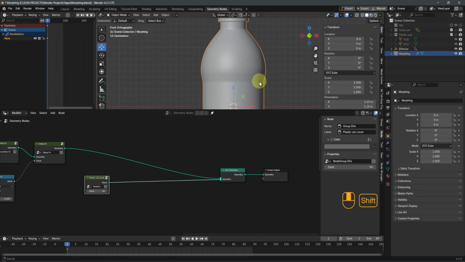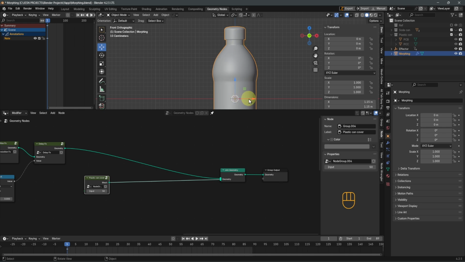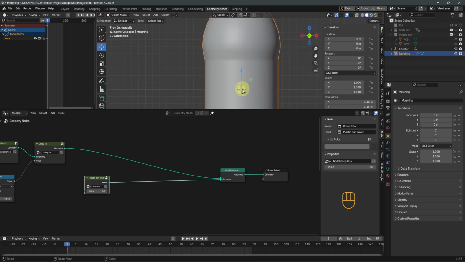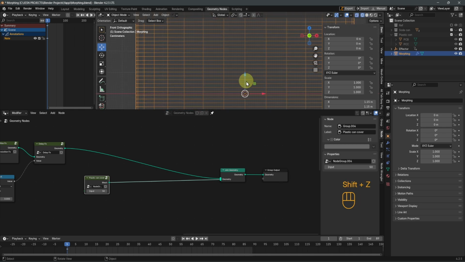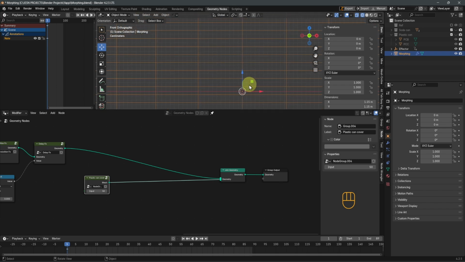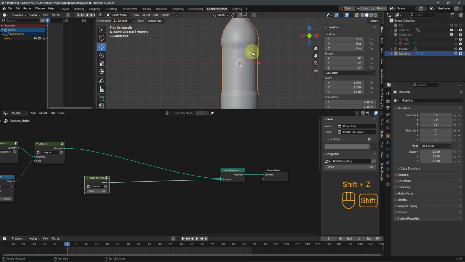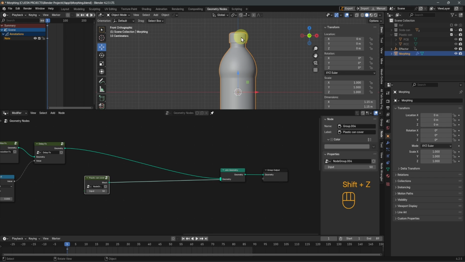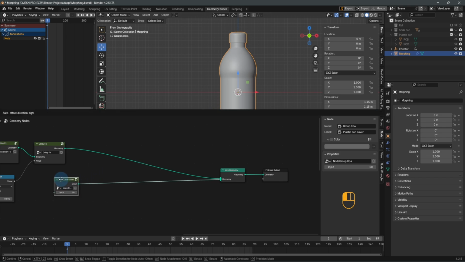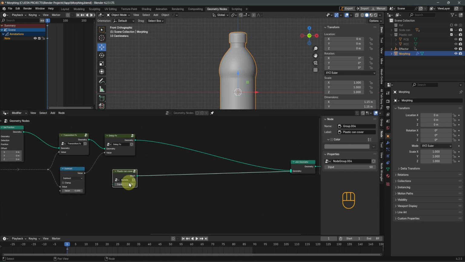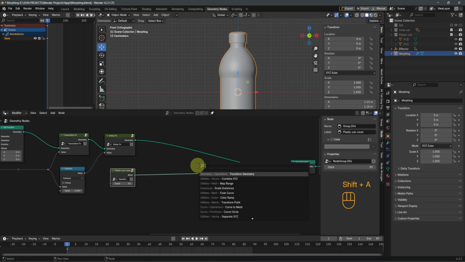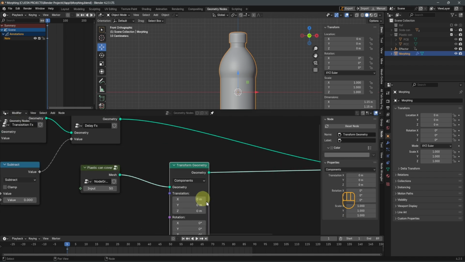If I select this, you can see that the origin of the cover is in the middle here, right? And I don't want that, because to be able to do the animation, the origin needs to align with the cover. And one of the ways to easily do that is I will Shift A, and I'll add transform geometry nodes. Okay, I'll connect it here.